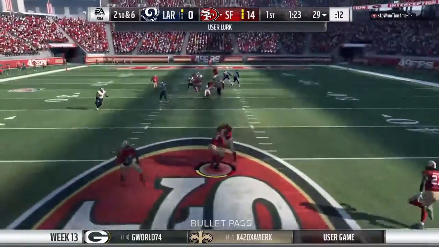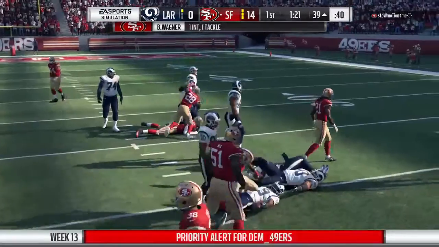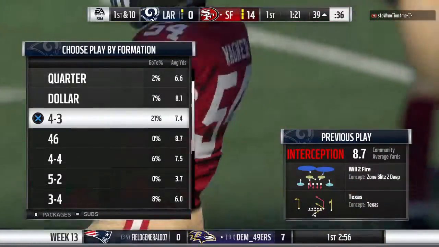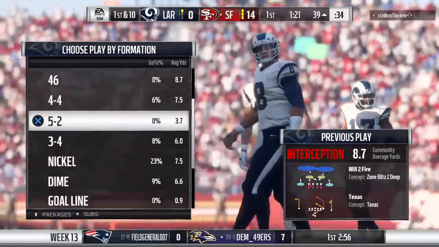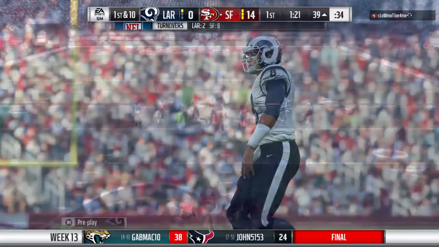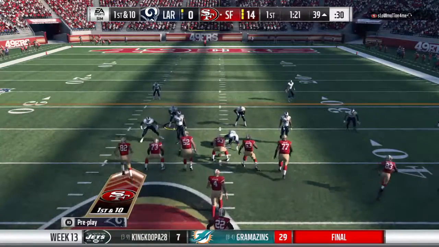He rifles one that's intercepted. Picked off at the 45. And the return stops at the 39-yard line. So that's back-to-back drives where they're throwing an interception. Ordinarily, we look at the offense and say, what's going on with your scheme? Maybe we should look at the defense and just give them a whole lot of credit. They've got them frustrated right now.